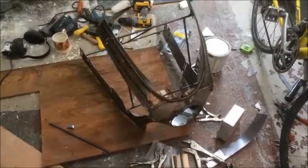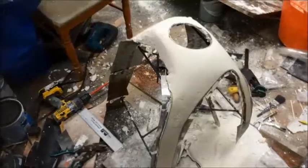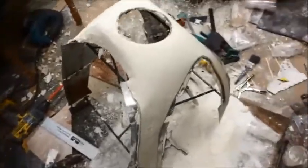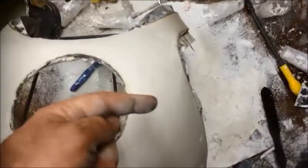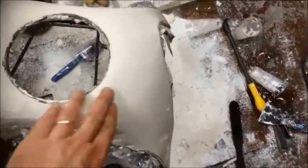Okay, so I'm just going to stick some plaster on it now. Right, okay, I really hate to tempt fate here, but this is actually working pretty well at the moment. So I'm just smoothing it down. I've got pretty good shape over this side of the fairing now. So I'm happy with this one. Well, nearly. I've just got to finish off around the bottom and tidy it up a little bit.